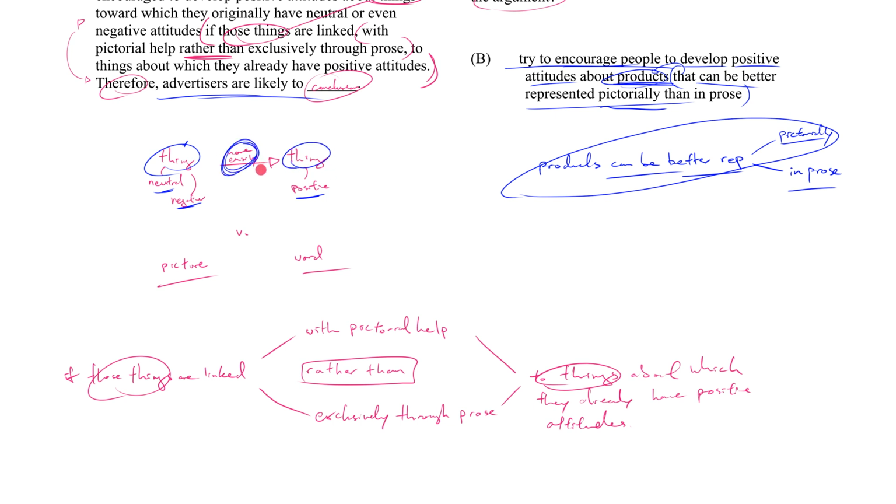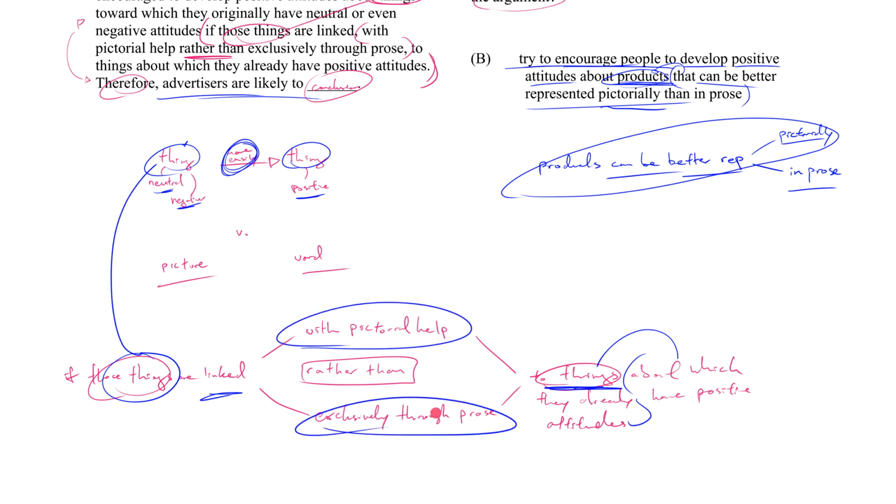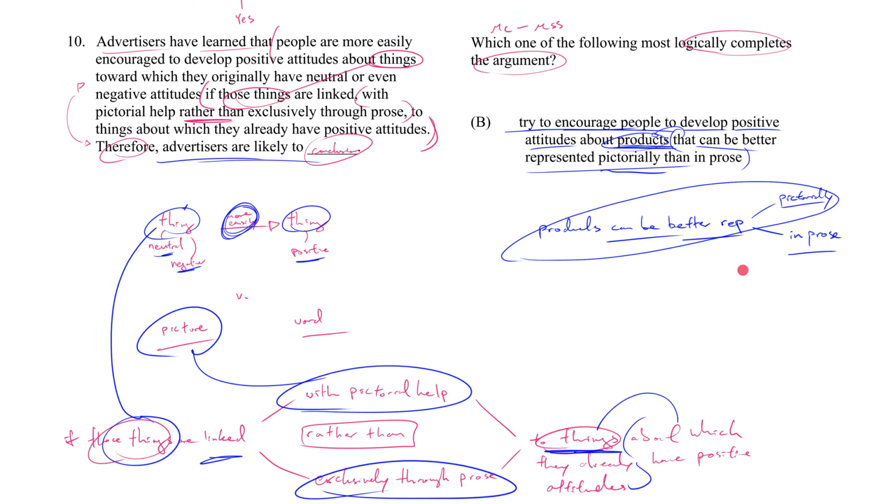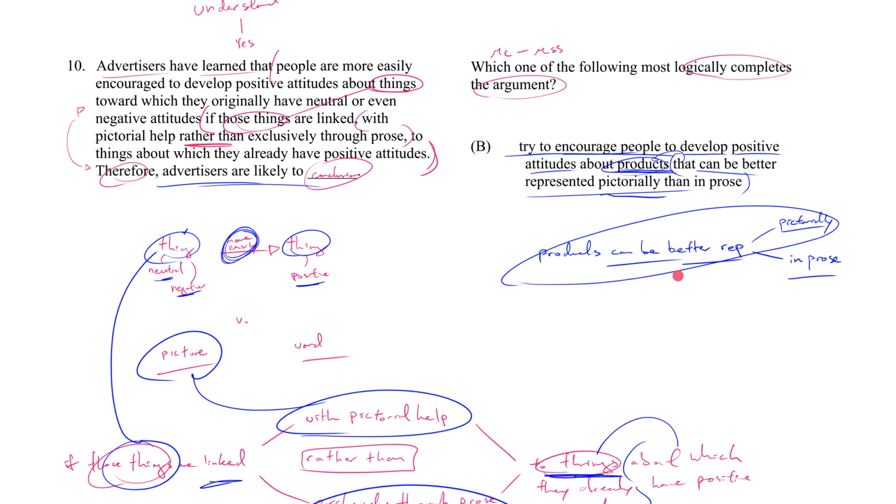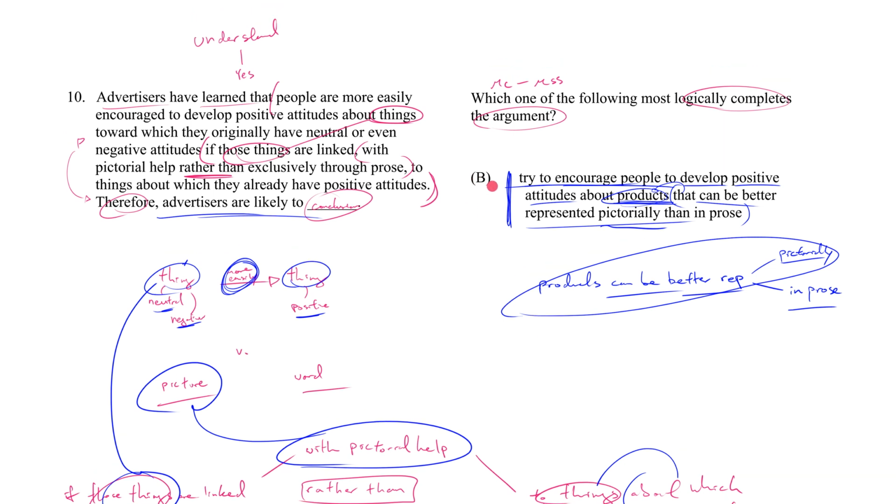And we can more easily do that if we take that thing and we link it to some other thing about which they are already positive. And it has to do with how we link it. This is the better way to link it, with pictures. So once again, B, like the previous answer choice, sounds at a superficial level very similar to what we're talking about, right? But you have to understand what B is actually saying in order to understand why, if you take B and slot it over here into the fill in the blank, it receives no support from the statements above.